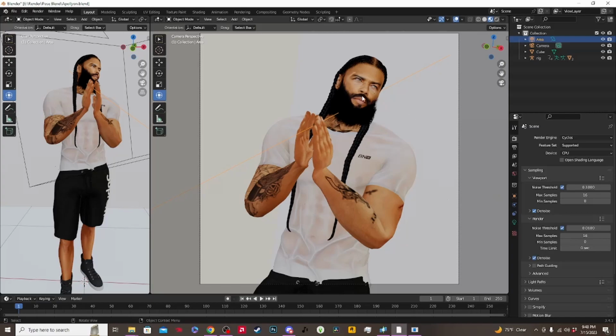What I was changing there is how many samples it's going to take to make the picture, which is going to say how long the picture is going to take. So if I turn that all the way up to like 4,000 like they had it, it would take like 2 hours for it to render, to be honest. I don't go any higher. I think the highest that I've done is like 256.